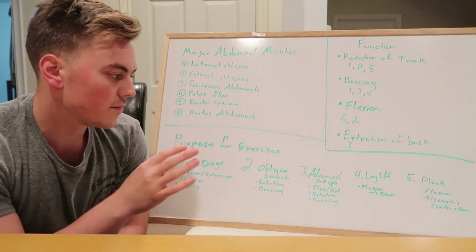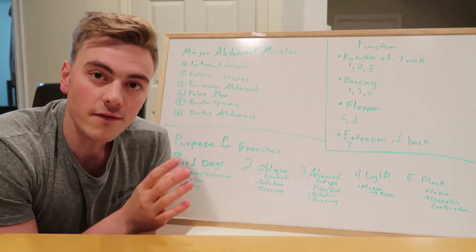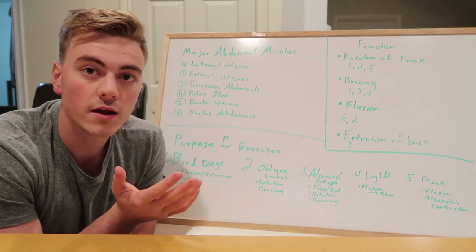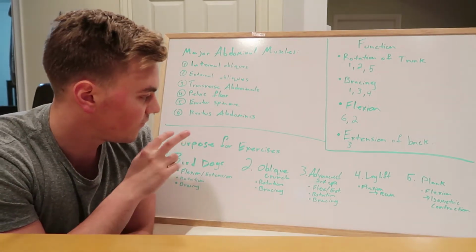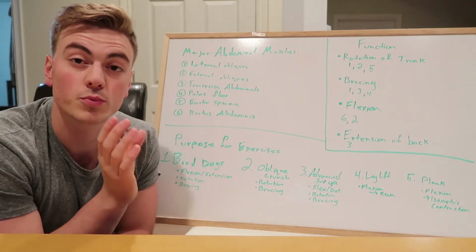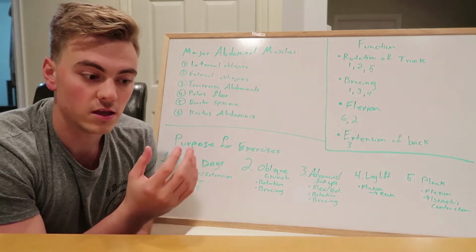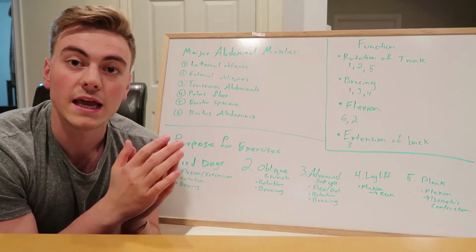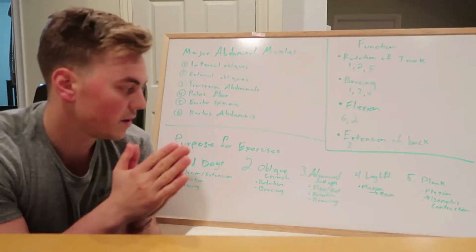But next, let's talk about the advanced sit-up. So if flexion is what we should be focusing on to build that six-pack, then let's focus on it. So 3 of these 5 exercises focus almost primarily on flexion of the torso, the pulling of the torso, the compression of the abdominals in order to grow that rectus abdominis.